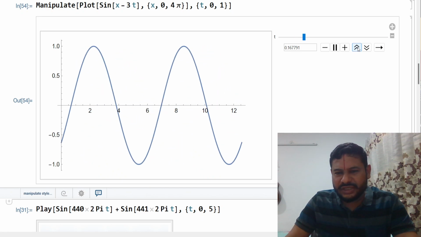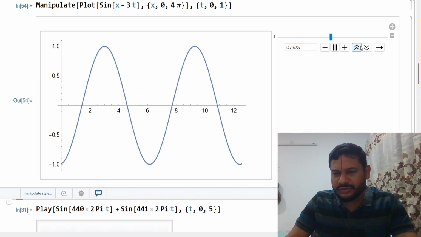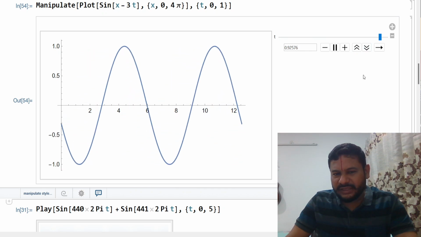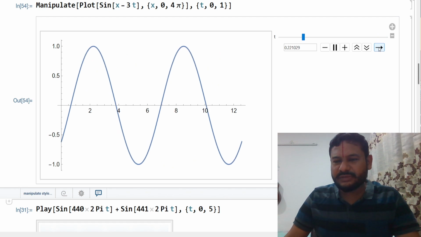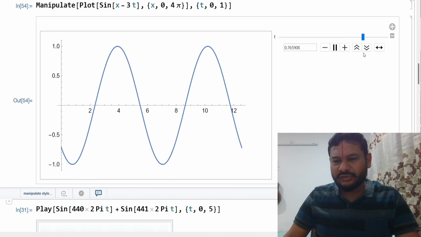So you can very easily visualize what's happening. Okay, you can also change the time if you want to do it for a longer time, and you can also slow it down. If you want to slow it down, just keep pressing slower, slower, slower, and you can play the animation in both directions. Just press it again instead of forward, it goes backward, and then it goes forward and backward both.